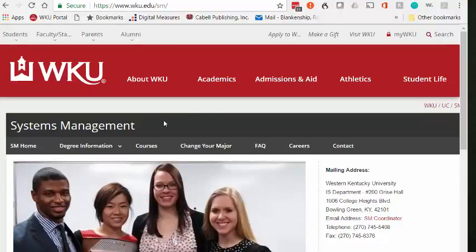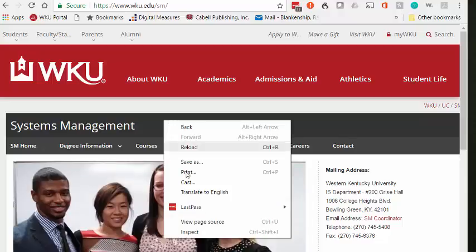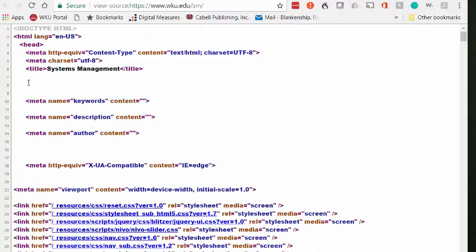If I do a right click on this, I can go to view page source. And so here's the page source. We know that it's written in HTML5. We see here the meta tags. Here are the keywords if somebody had put this information in there. Also a description of the site. So if I wanted a higher search engine ranking, I would put things in there that were about that first page, and that information would be there.